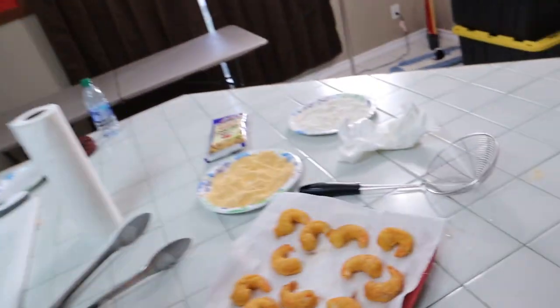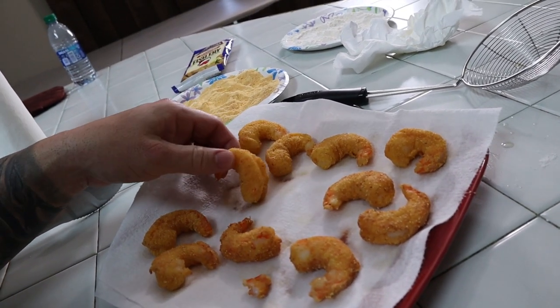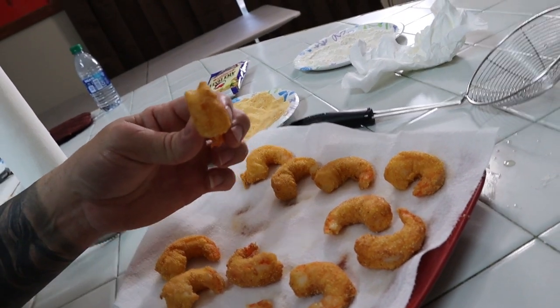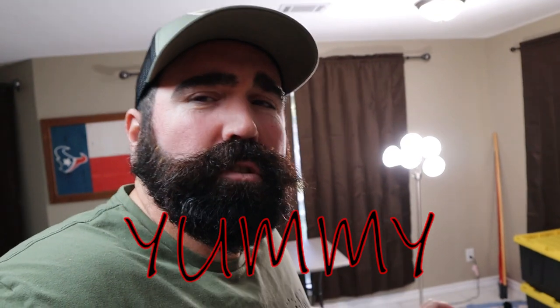Appreciate you giving me a thumbs up. Let's look at them again. Look at these little guys right here. Perfect amount of batter. Not too much batter at all. This is real good stuff.